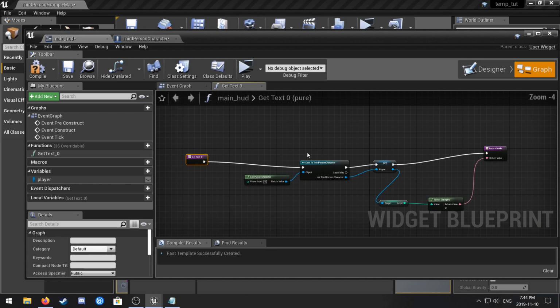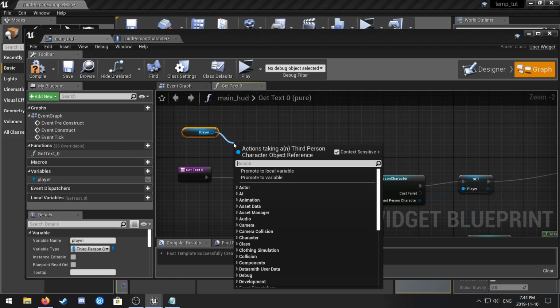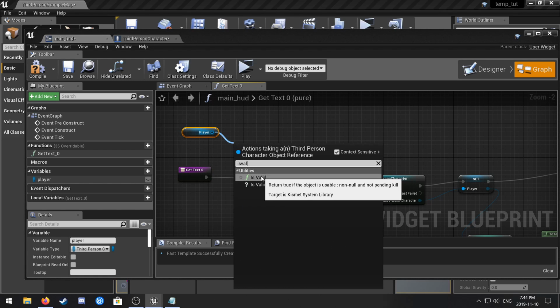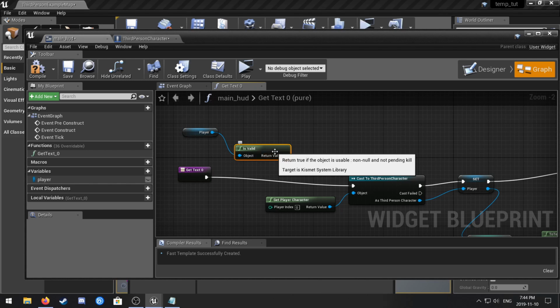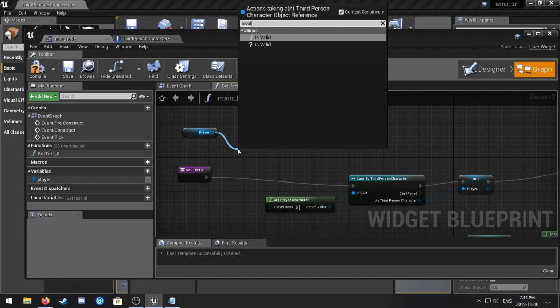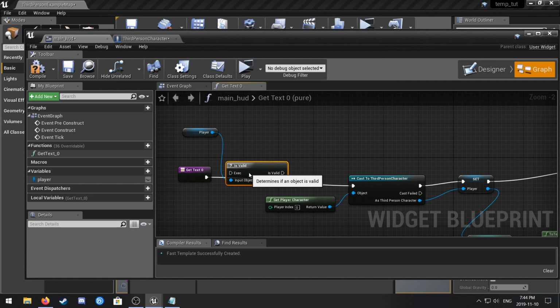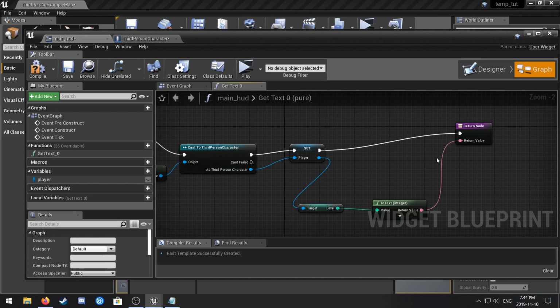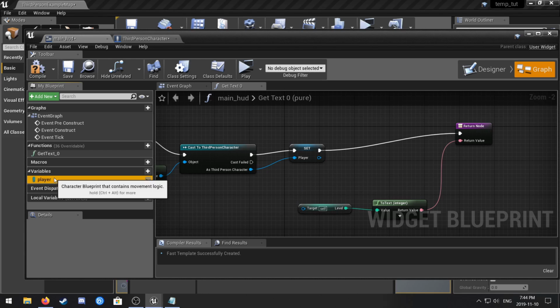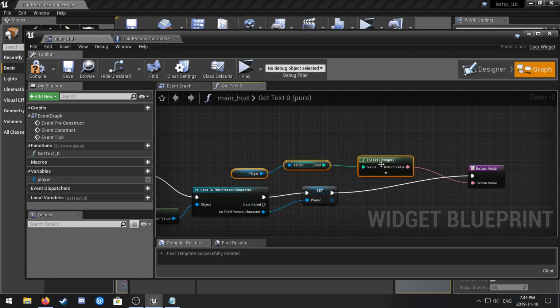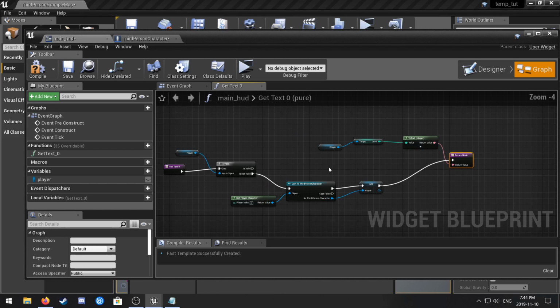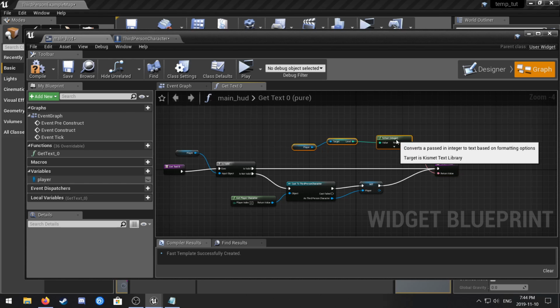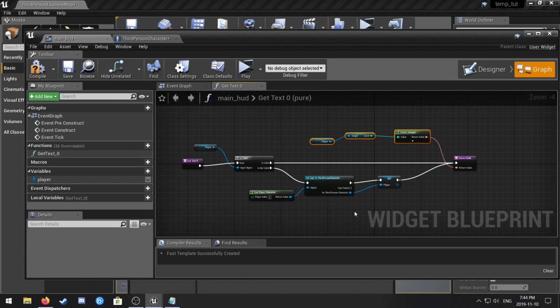One way to improve on this, if you take your player, do an is valid, you got two. This returns the question, and then you can branch off of it. But essentially the other one, question mark, it actually is both. It's the question and has your out pins. So essentially, if it's not valid, you want to cast it. Alright, we cast it, blah blah blah. We'll pull this off of here. So now you're doing this exact same thing when it's not valid, but when it is valid, then you just play it. There's no need to double cast to it. Alright, this will cut your bill a lot.